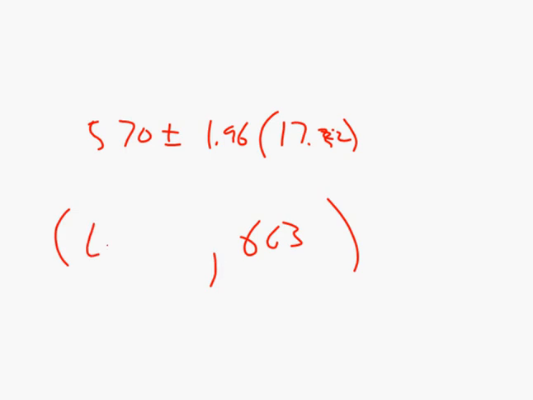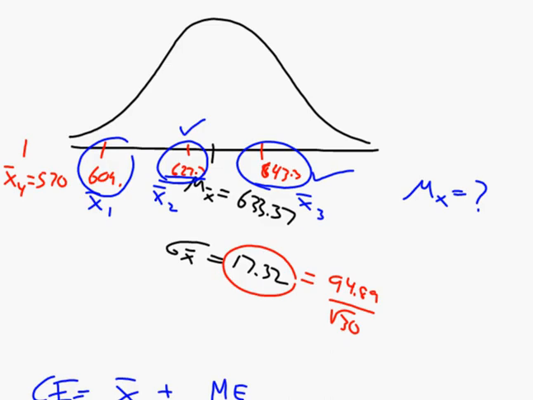And this is some lower bound over here. It's going to be lower than 603. So you'll notice that this interval does not catch 633. And again, this is going to happen from time to time because if we get an x bar that's far enough away, the margin of error is not big enough to reach over and catch. The margin of error on this only reaches over to here, about 605. Actually, that's not to scale, sorry about that. We'll probably only reach over to about here, 605. It's not reaching over far enough to the left to catch the true mean.